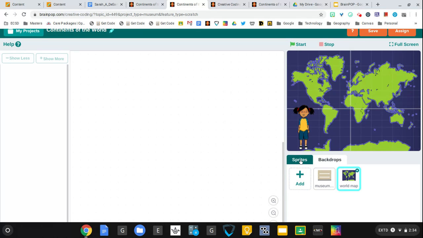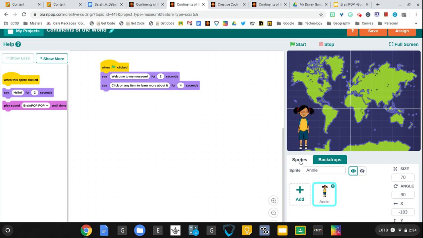Then there's these things called sprites. So the sprites do things. This particular sprite, when she's clicked on, says, "Welcome to my museum," and then click on an object to learn about it. So I can view this by clicking start, "Welcome to my museum," click on her, and she changes to click on an item to learn more.